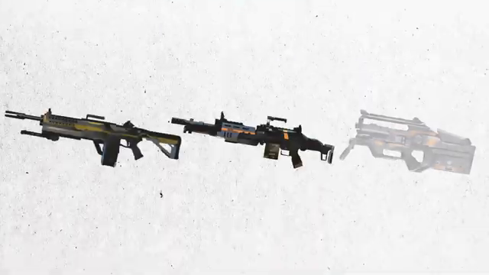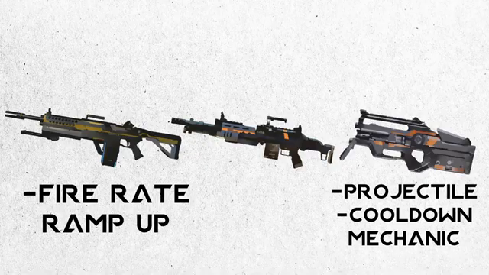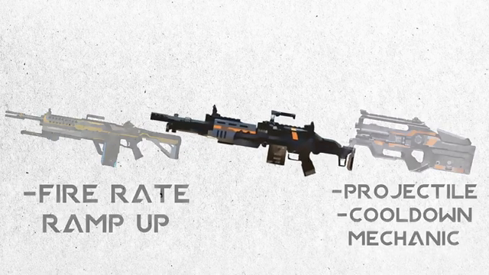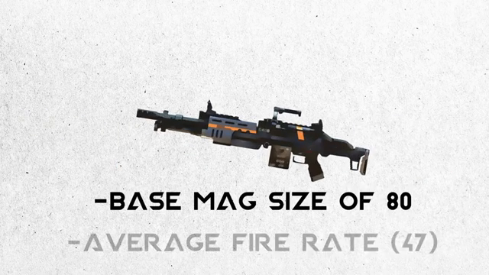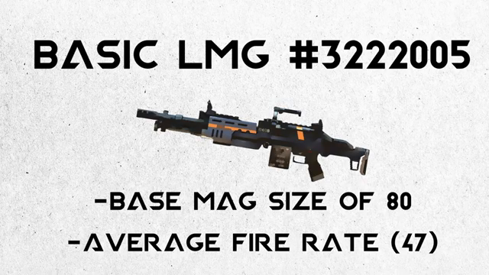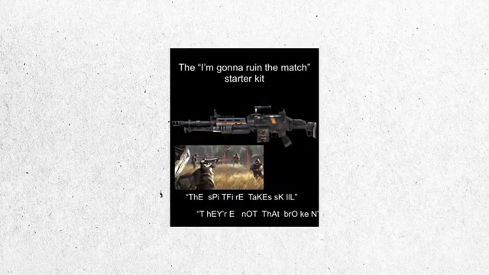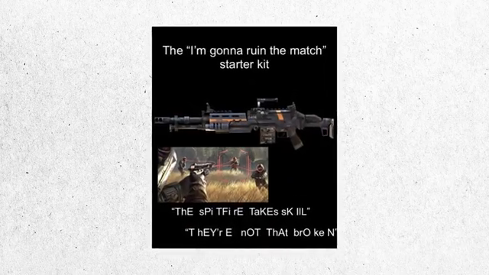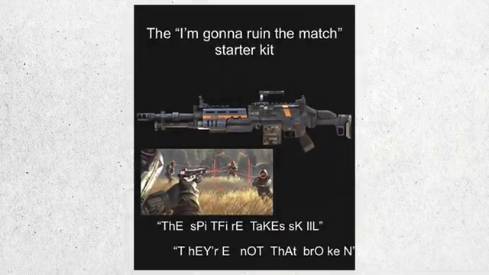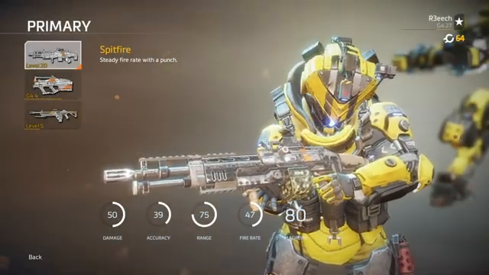Being one out of only 3 LMGs in the game, the Spitfire doesn't have any super unique gimmicks compared to its other brothers in arms. With a monstrous base mag size of 80 and leaning towards a lower fire rate compared to the other automatic weapons in the game, the Spitfire sounds like your typical vanilla LMG. However, as you're about to see in the following clips, some people tend to view this weapon as no skill or overpowered.